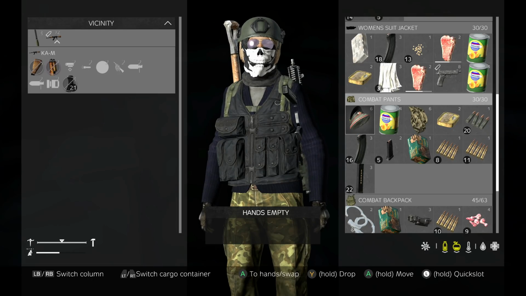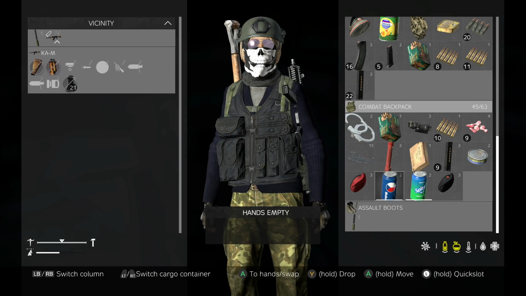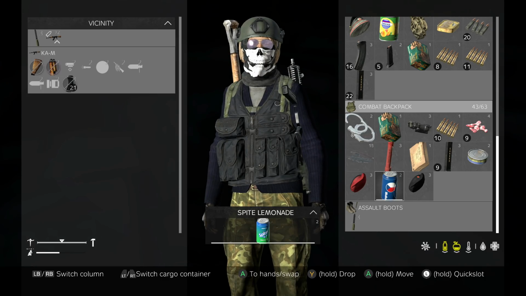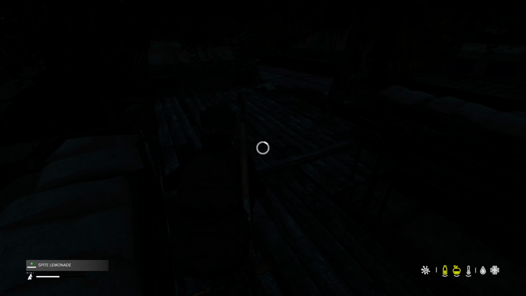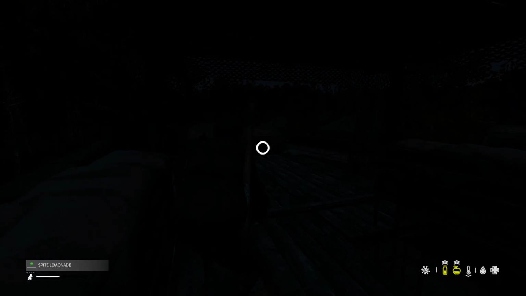What should I eat? As I hack up along. I guess I can have a refreshing Spite. Spite lemonade. Just spiteful. But yeah, darkness. Terrifying in this game. Keyboard and mouse, definitely something we're going to get.